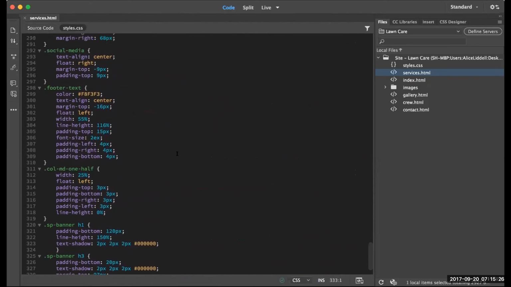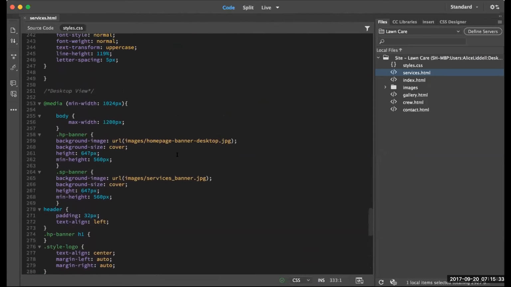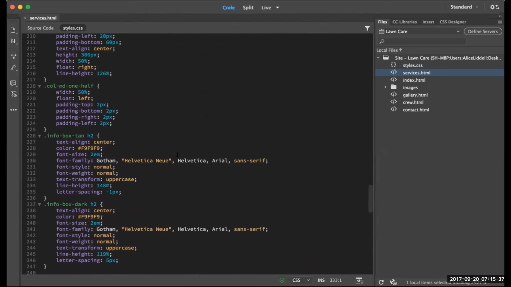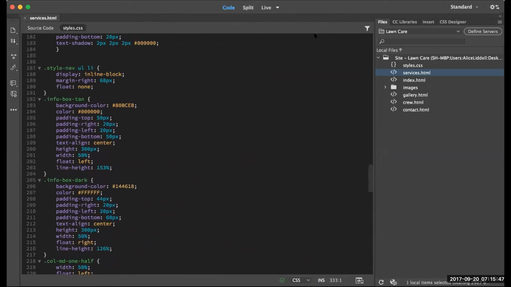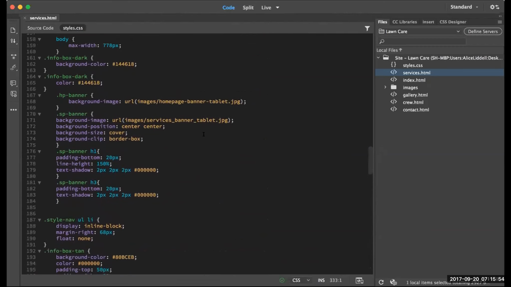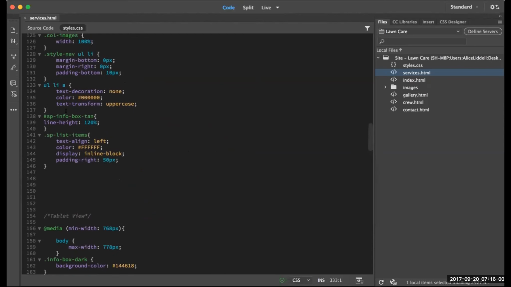Okay, now find your SP info box 10 rule. Should be at the very top in your first set, that is for your text, but you're missing the SP-info-box-10 rule.